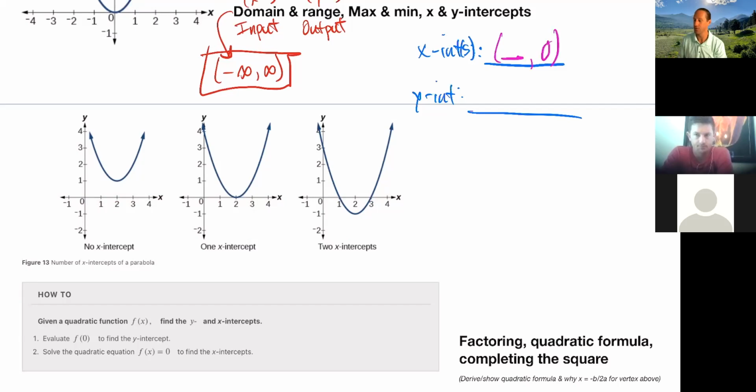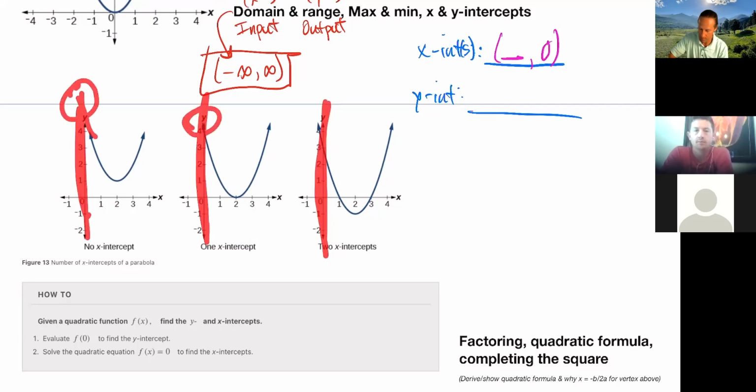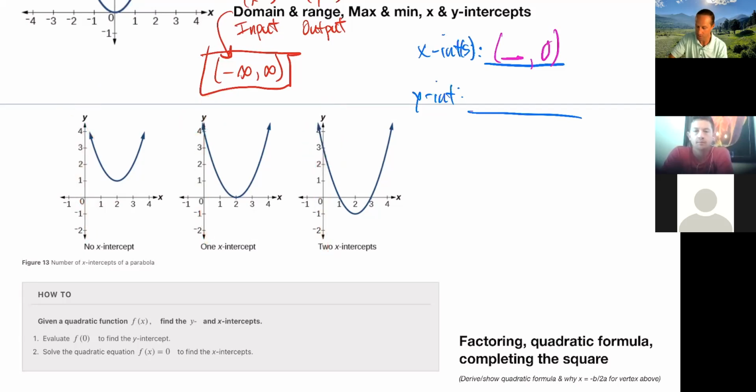And you can probably guess what's going to happen if we want to find the y-intercept. Where does it cross through the y-axis? Up here, here, or there. What's going to be true about those values? It's not going to be any right or left. It will be up or down some y value. So again, to find the y-intercept, we will let x be 0 and find that y value.